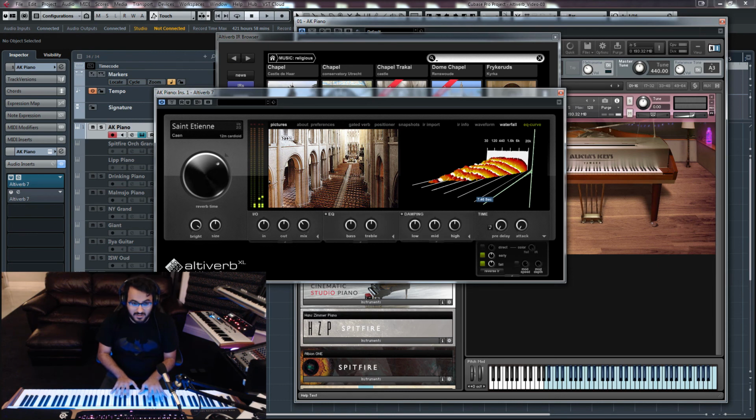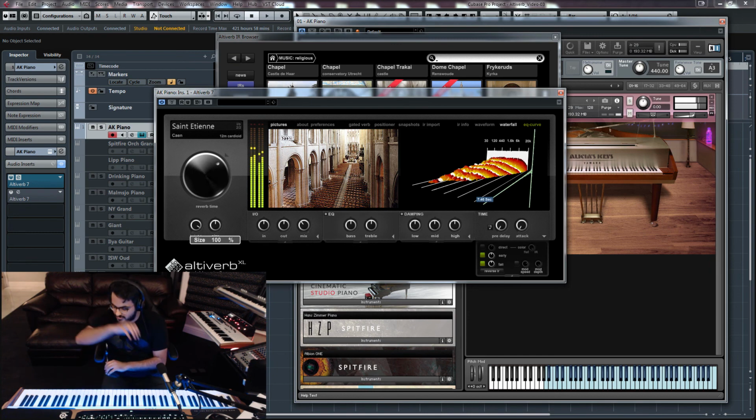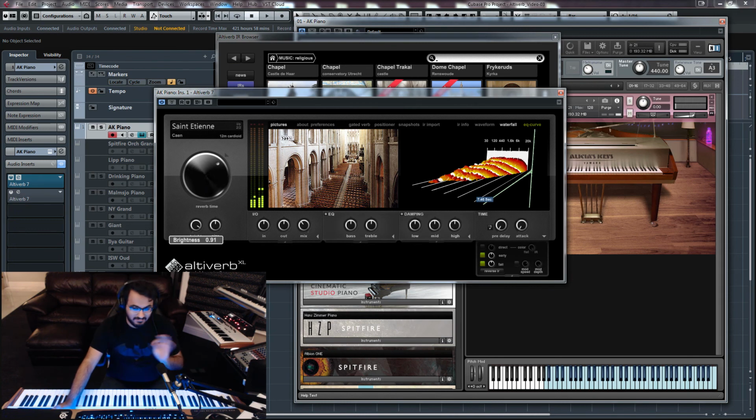Now it brightens it up considerably. It could be really interesting here. So immediately the brightness control does a great job.